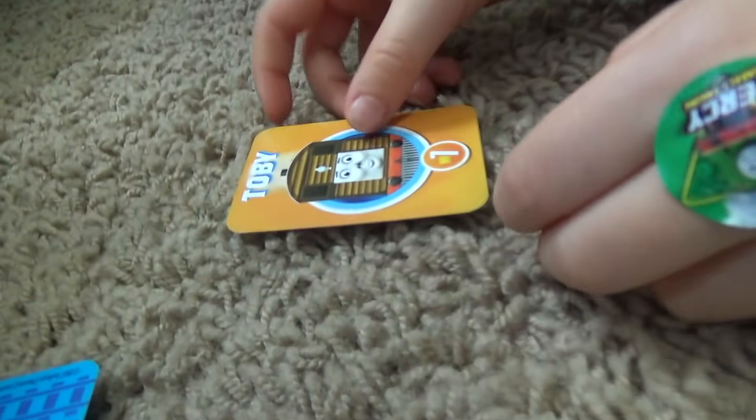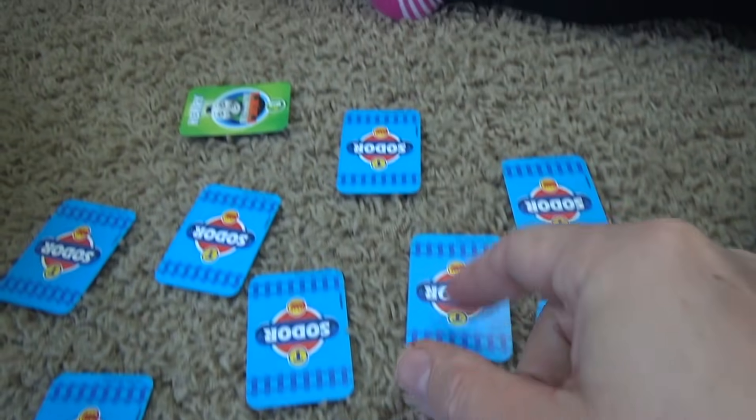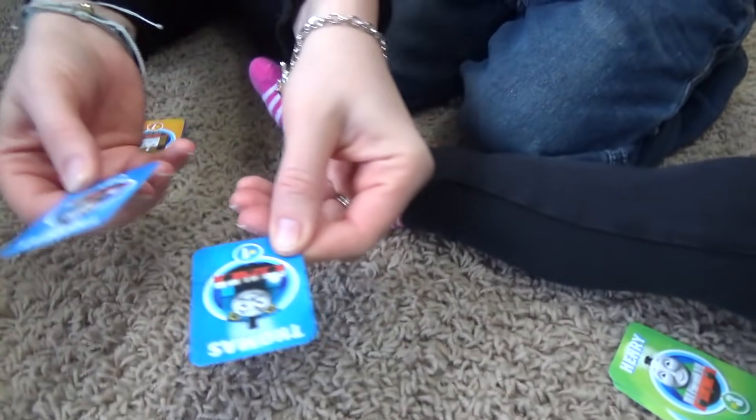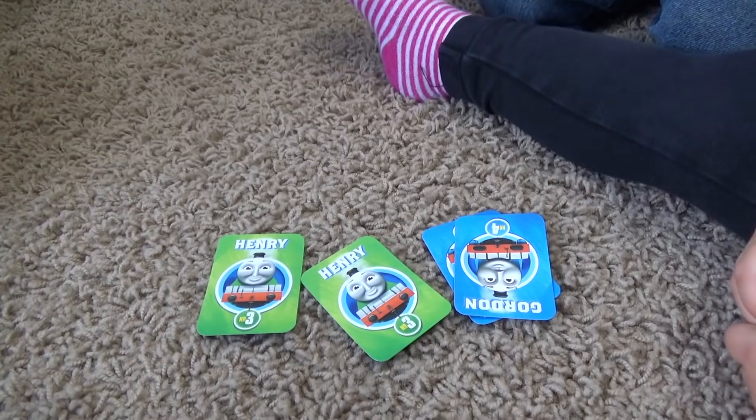Toby - is there another card? Toby! Percy - Percy! Mama's got a pair. There's a Henry, and daddy thinks there's another Henry. Emily. Edward - Edward! Thomas - Thomas, that's a pair for mommy. Emily, Emily. Edward and Gordon. Gordon and James! Who's got the most pairs? I have three pairs. Three. Two. And I got zero. You know what? I got the memory of a goldfish.